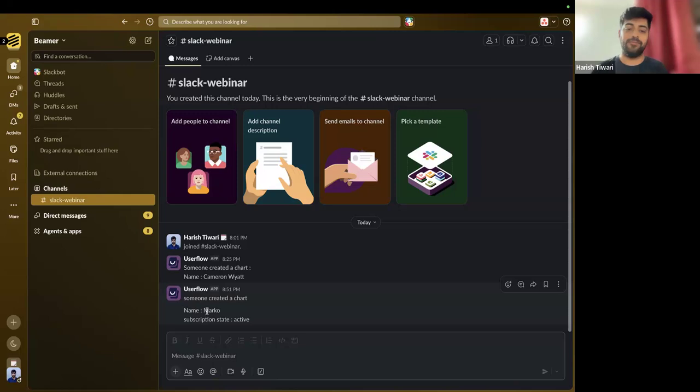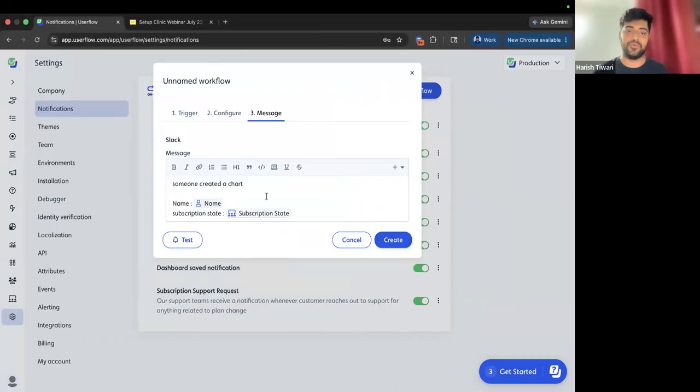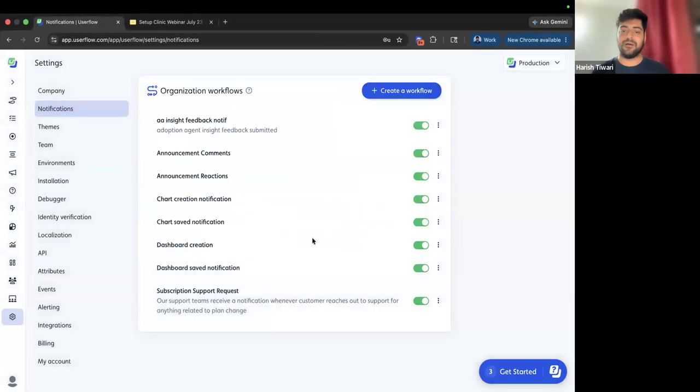The reason that you see Marco as the name is because it's a test notification. It's not something that I've personally triggered. So for tests, we give out dummy values for names and stuff like that. But when an actual user does an actual action, once you publish this entire thing, you will then be able to get your actual data as well. So I can simply create this and going forward, whenever someone creates a chart, I'll be able to get all of that. You can see we already create a lot of such notifications today. So yes, this is again a very powerful tool.